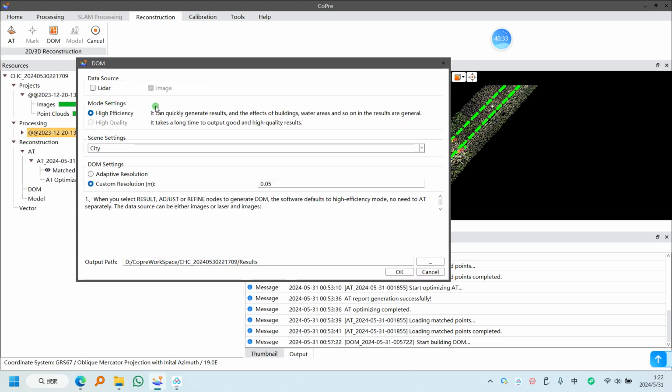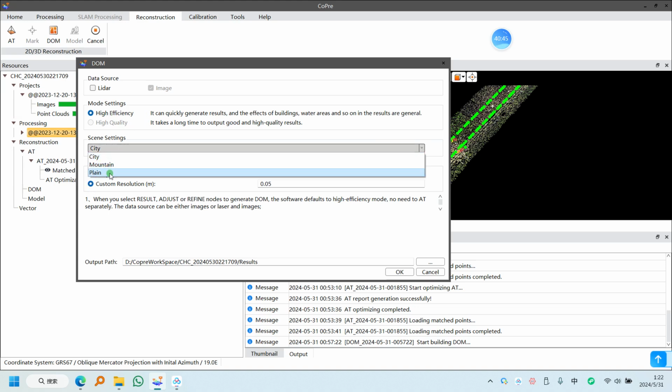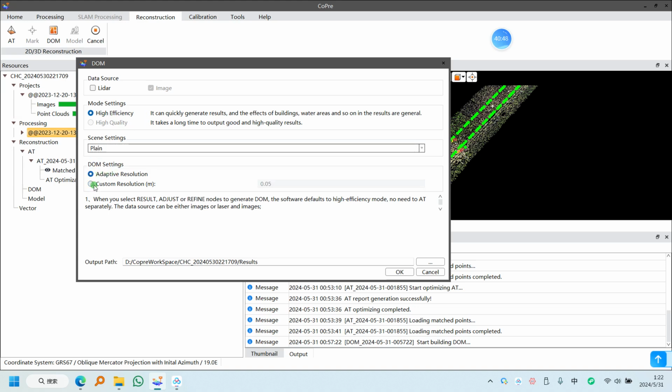And here we have two options. One is to choose only the image, pure image, and we can choose a high efficiency. And here we choose different scenes, and we can define the resolution.